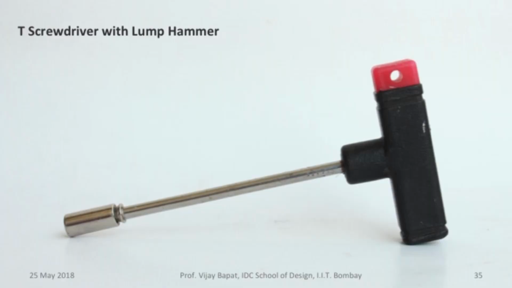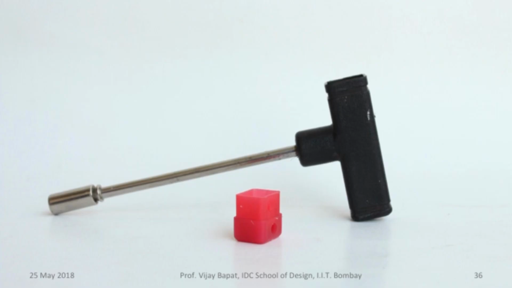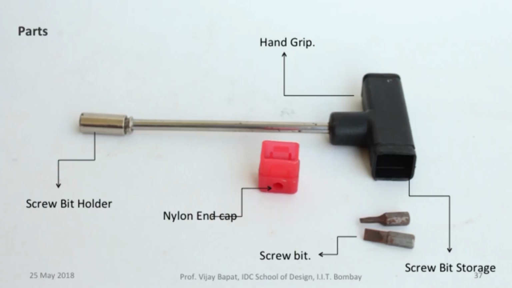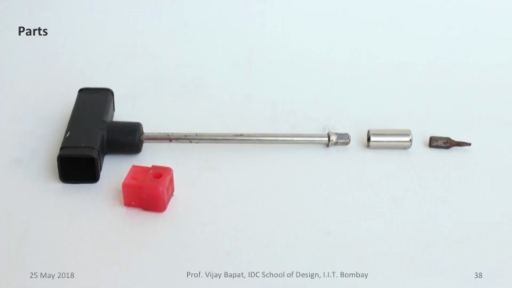To increase the input power or torque, can I make it T? Because there the radius of effective force application is still small. It's leverage. Look at the different parts. I have changed the basic handle. Handle is no more a simple handle, but this is also like a nylon hammer. I remove this, there are bits inside.